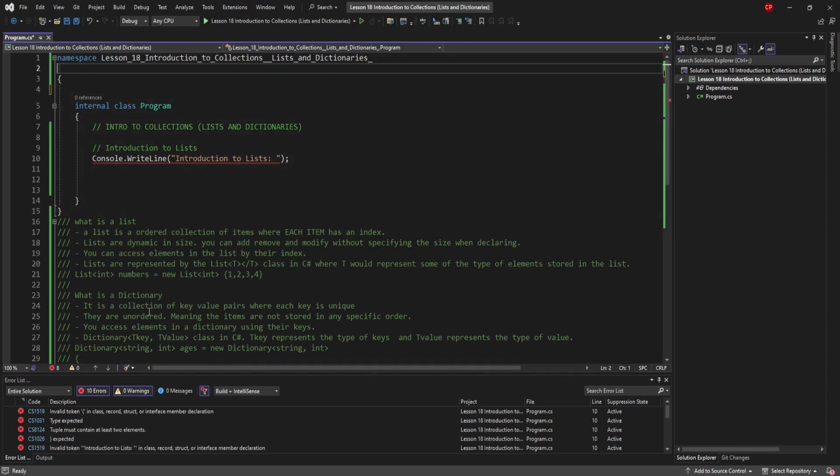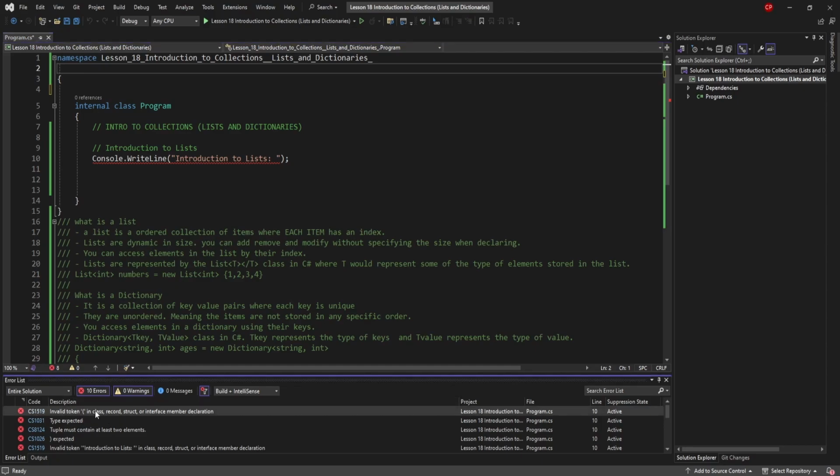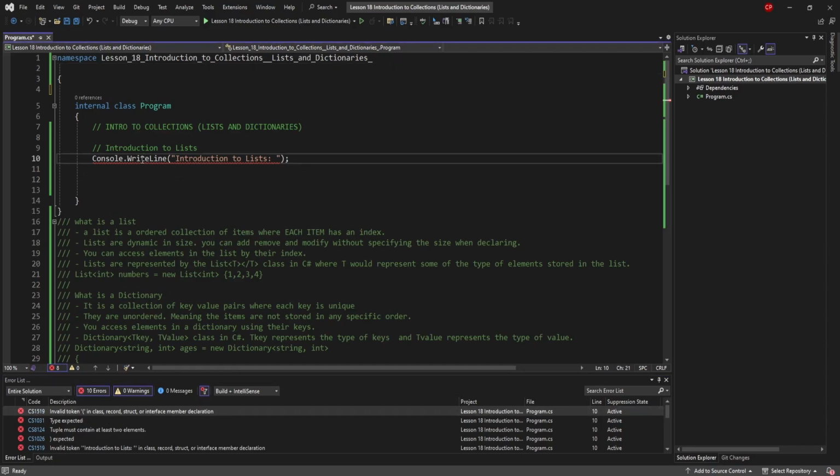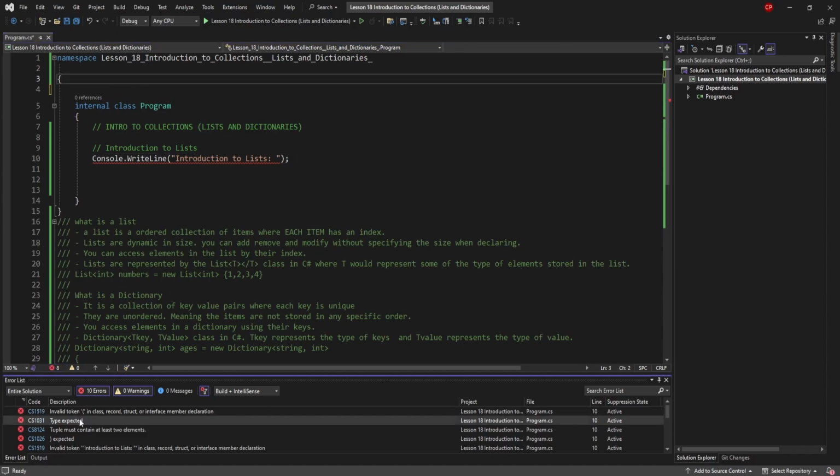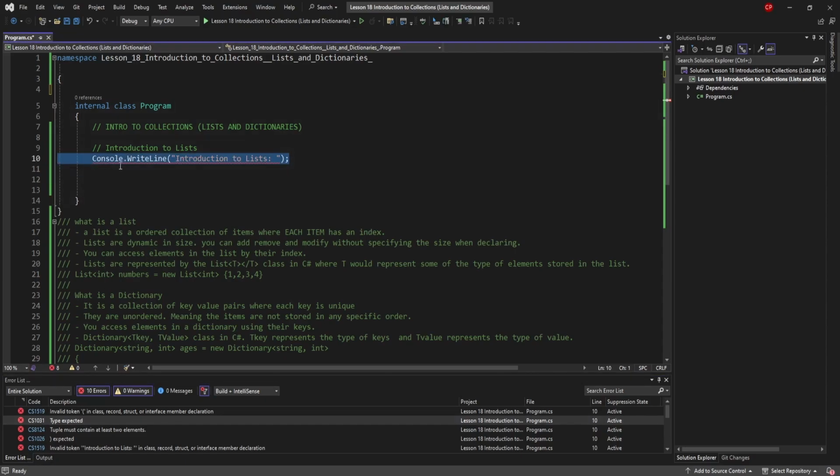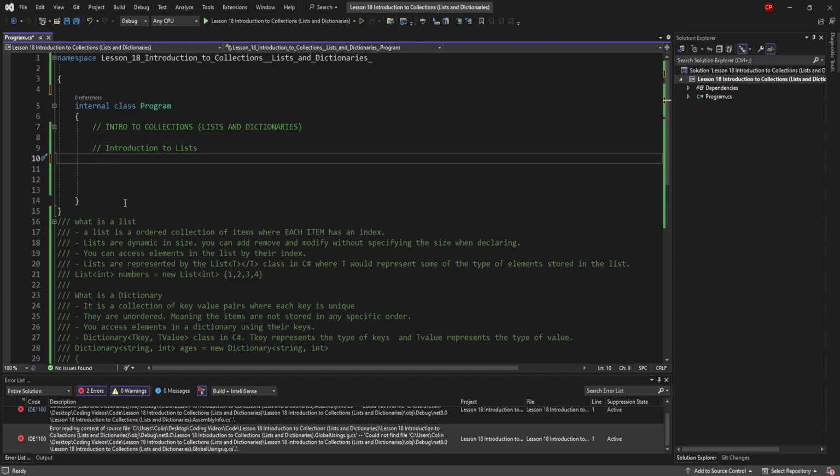I think I pissed something off. Let's go down to the errors here. Invalid token. Wait, why are we acting like this? All right, a type must be expected. This is being really weird. I think adding those in might have pissed it off. So what I'm going to do is control save and restart. I will be right back.